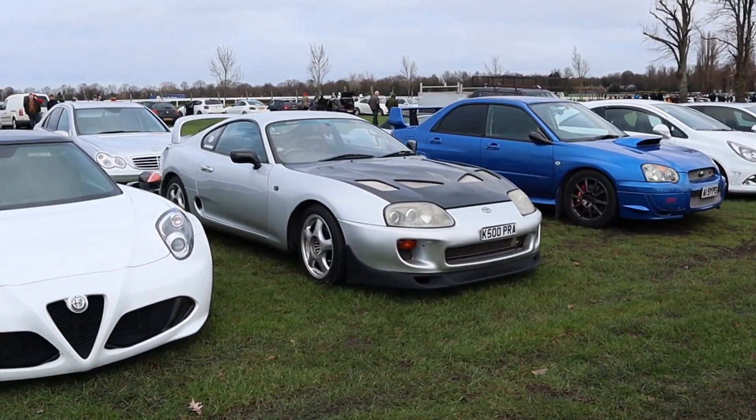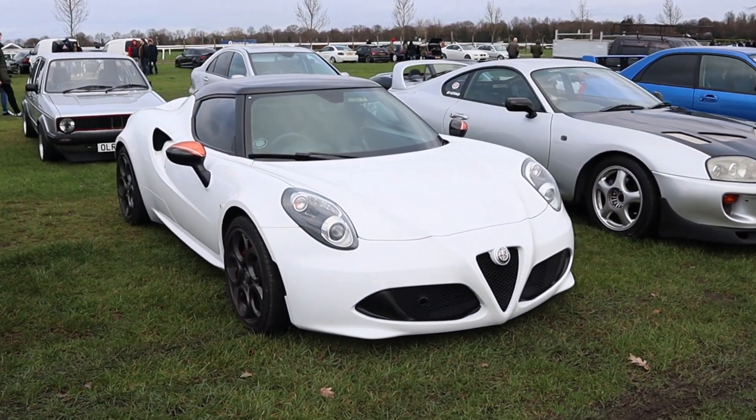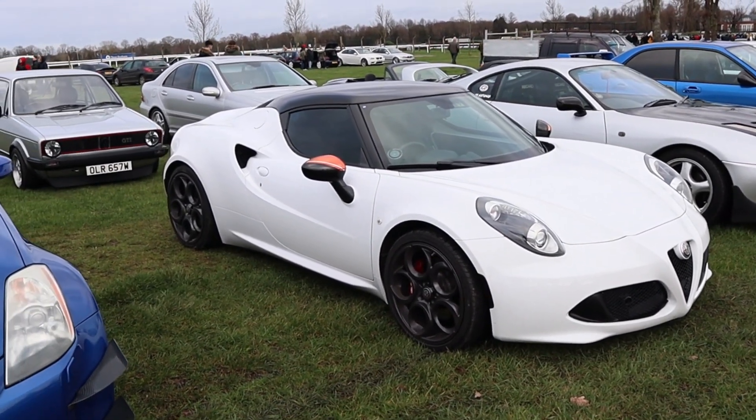Every car here is pretty special in one way or another — absolutely awesome cars on every level. Oh, you've got to love a Supra. And well, I guess not a German car, but still special, and it just goes to show that everybody's welcome at German vs. Japanese. It doesn't have to be just a German or a Japanese car.